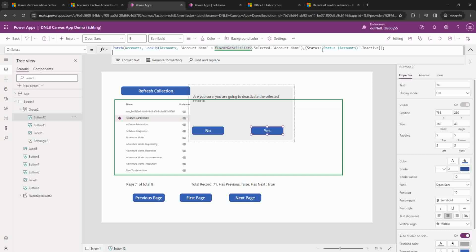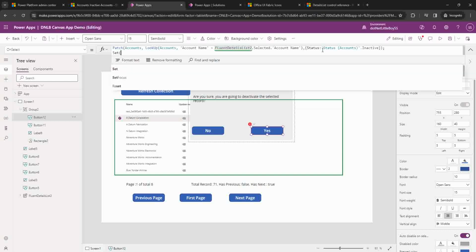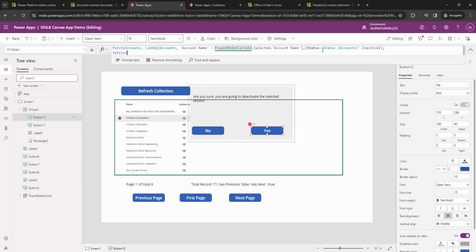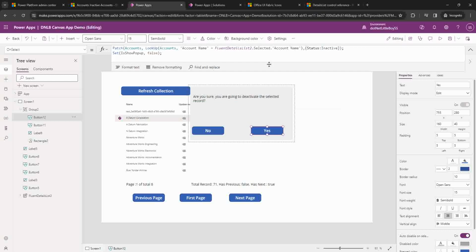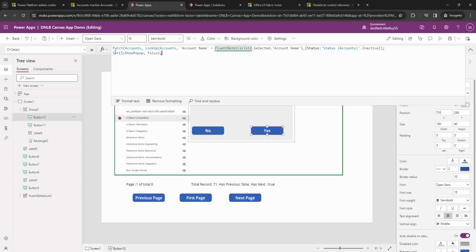Once it is done, then we can use the set variable is show pop-up to hide this pop-up. So we can make this equals to false. So the code is pretty simple now. I have done the patch on the accounts by taking the lookup record, finding the record with the name which I selected, setting the status to inactive, and then hiding the pop-up.